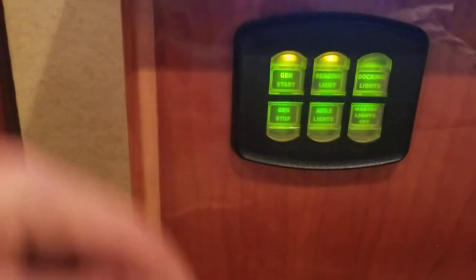Right behind this panel — something most people won't be dealing with too much — but all your wiring, nice and neat, all in one area. On your bed you got small side tables but you still got them. You can start your gen, you got a reading light, you can turn on and turn off all the lights right here if you want — a lot of control, very cool.